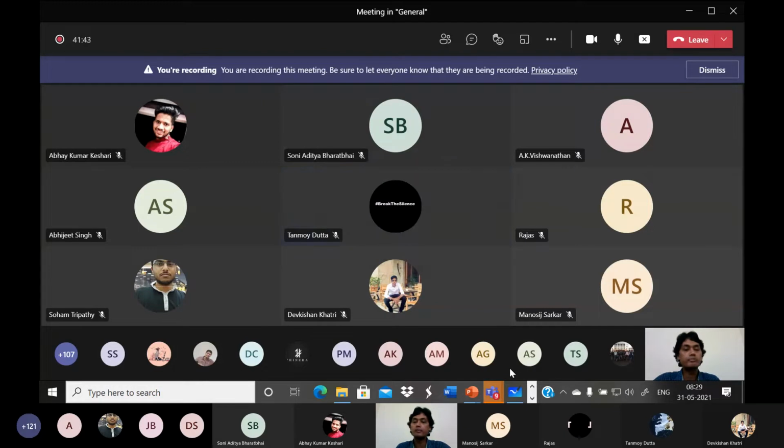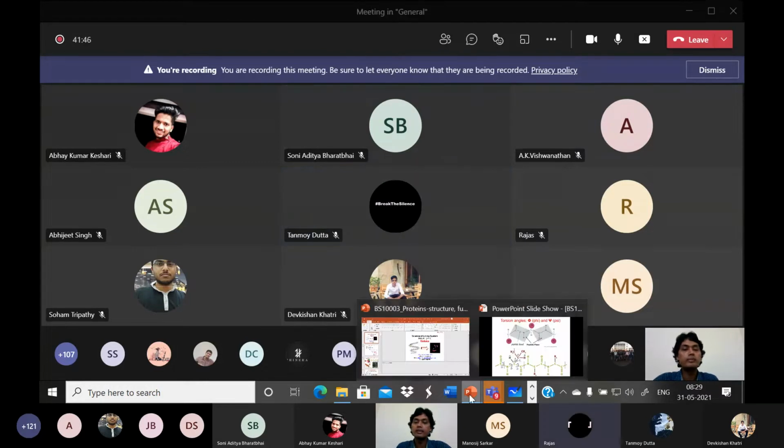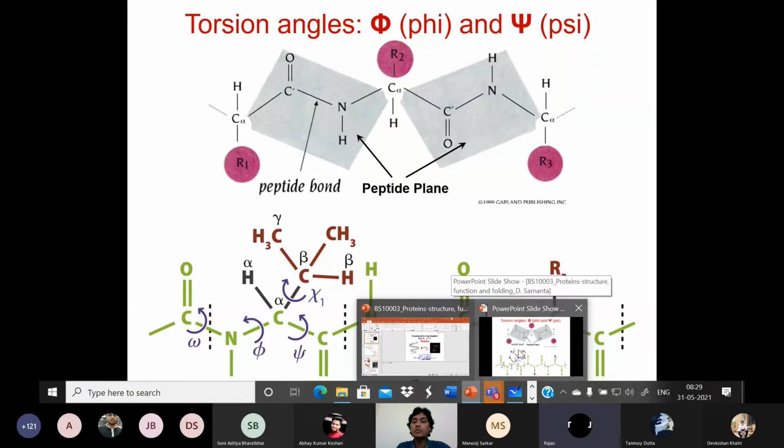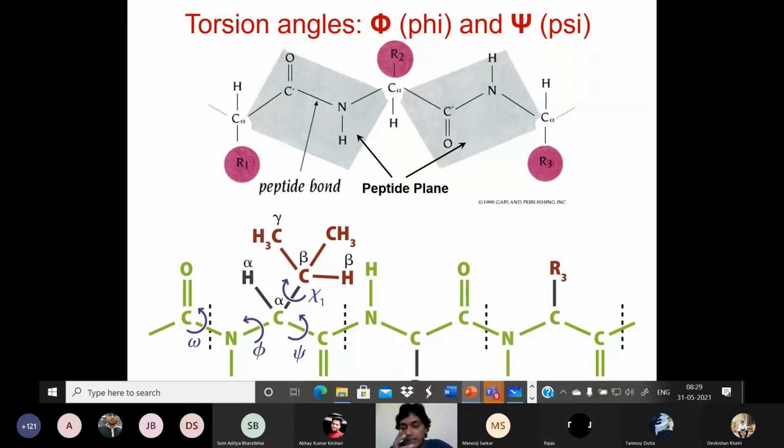Okay. Now these two slides, I will go a little fast, but if some of you are interested, I suggest you read a little bit more. This is a little advanced topic at this level, but this contribution was made by a very famous Indian scientist in the field. I will introduce him also, but you don't need to go into much detail right now.